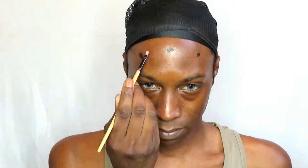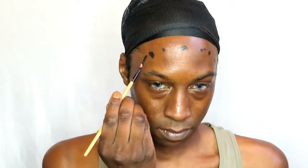And as you can see, I've started out by sketching out my mask using the flash palette. However, I'm only using the flash palette in this part. So I'm just blending it in, making sure that my line is where I need it to be before I go in with some face paints.